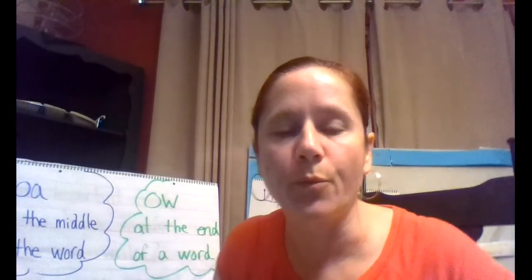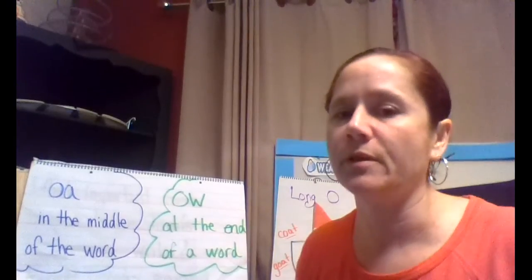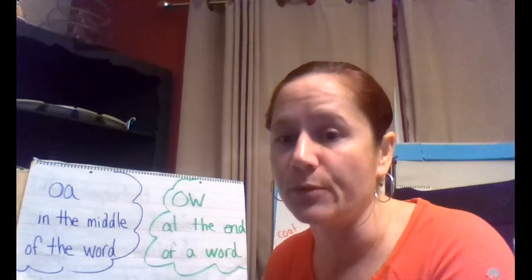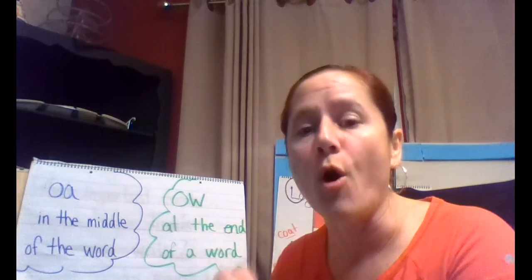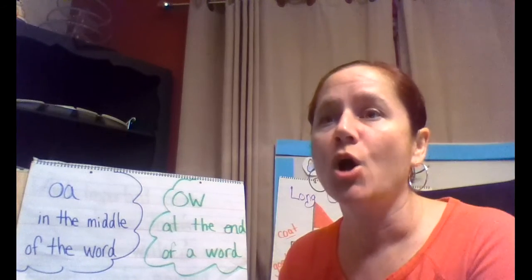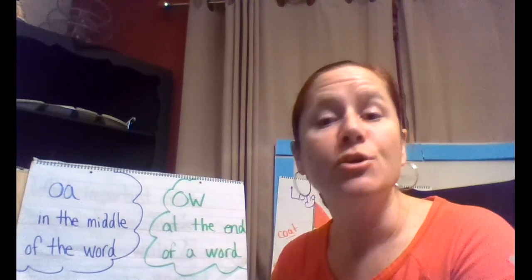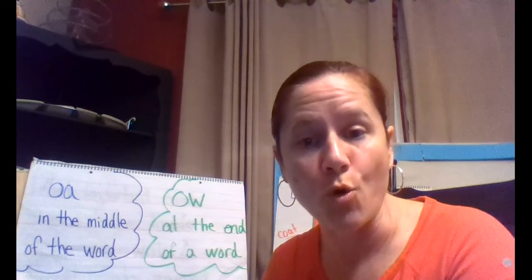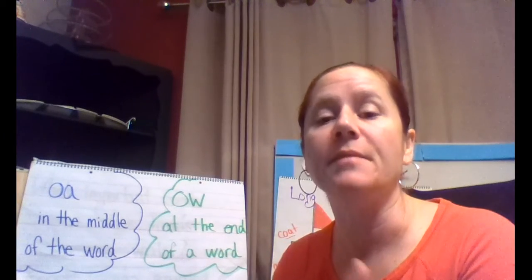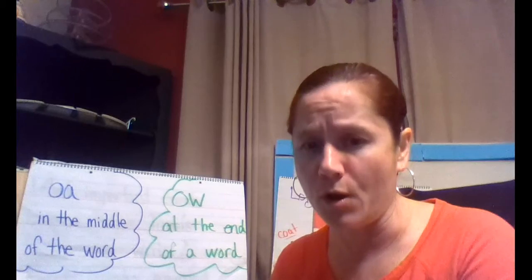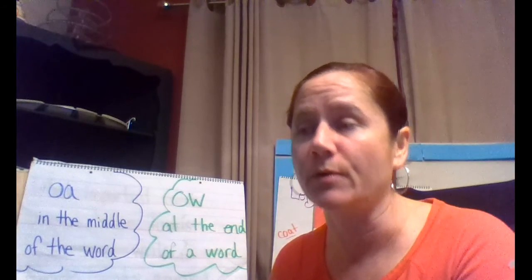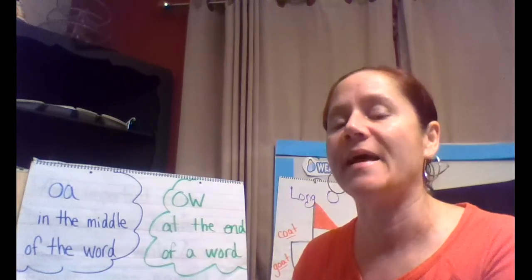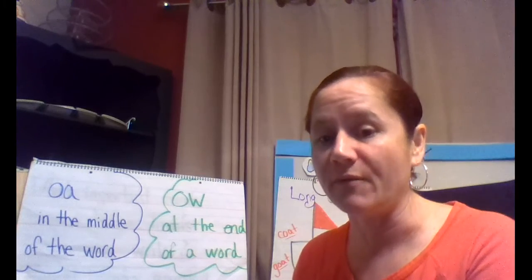All right. So last week we started with long O sounds and we learned long O two different ways last week. We learned it OA and OW. Now, you'll hear long O, OA, when it's in the middle of the word, like goat or soap or, what's another one? Toast. So you'll hear that OA in the middle of the word. You also hear long O, OW at the end of the word, like grow. And it ends in that O. When you hear a word that ends in an O, it's more than likely going to have OW.